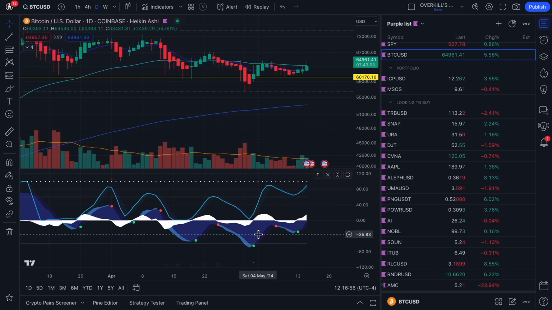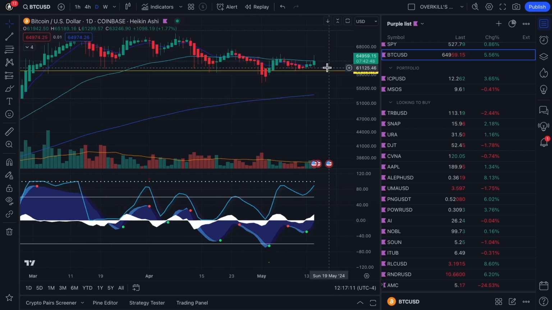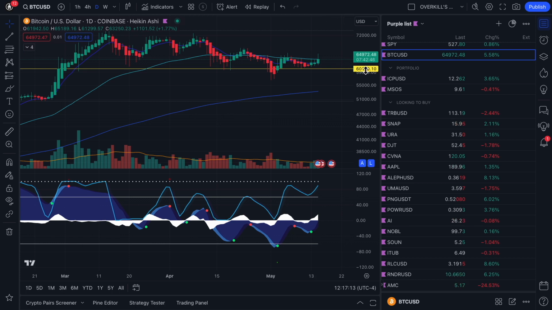The big green dots are considered the trigger wave, meaning that is the low. That is the bottom. If this trend continues, that was pretty accurate back there on Bitcoin. It told you to buy it right there at 59 or 60. So we'll see if this breakout is for real. Again, the trade is 60K.